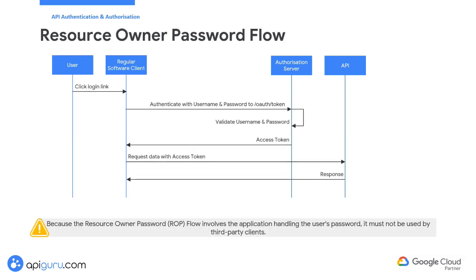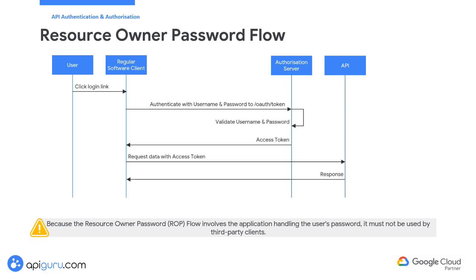The password grant type involves users providing their username and password directly to the client application. The client then exchanges these credentials for an access token. This method requires the client to authenticate itself and handle user credentials. While supported, it's not recommended for most cases due to security risks.